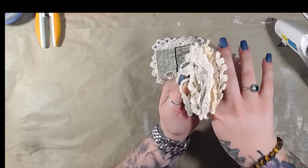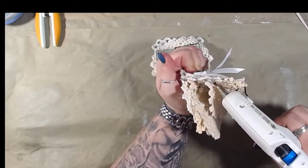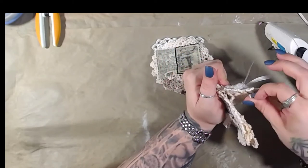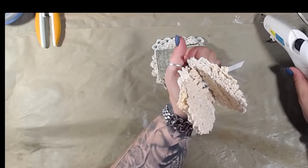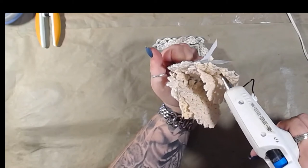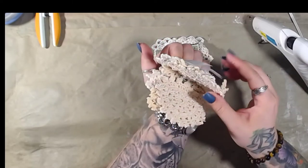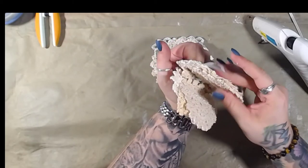I don't even know if y'all can see what I'm doing. But doilies are like such an amazing thing. Like, I love working with doilies because you can do so much with them. I need another stick. And with this one, I put the glue on the base back here instead of the doily. Because had I put it on the doily, I'd have glue right here where there's no lace or anything.